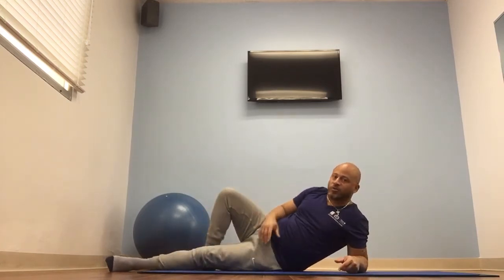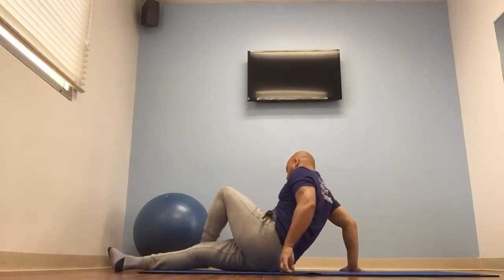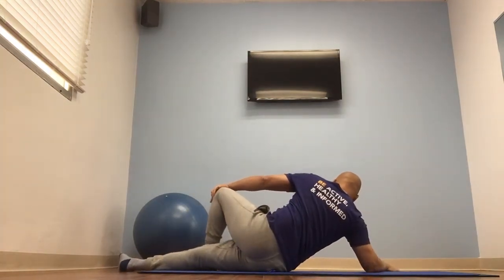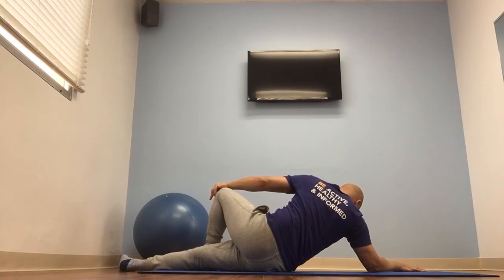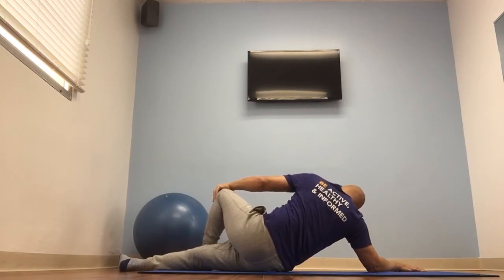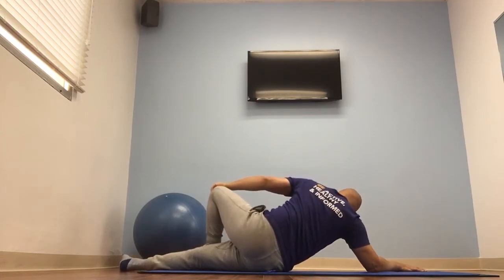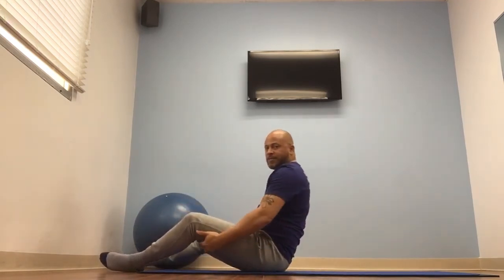All right, let's turn and do the other side now, okay? Flat, looking still to the side. Very good. All right, now we're going to lay flat again.